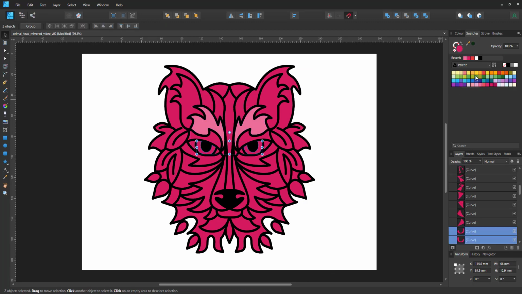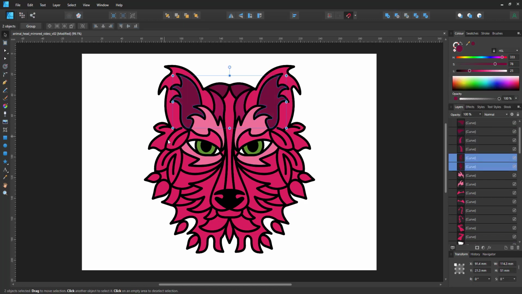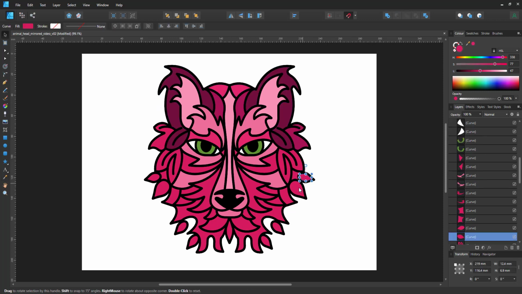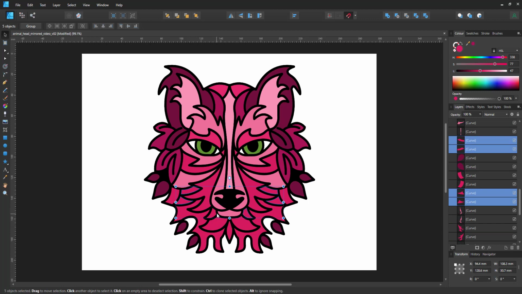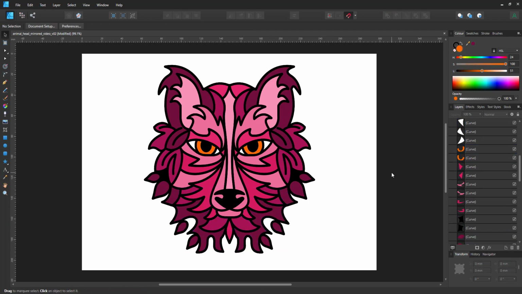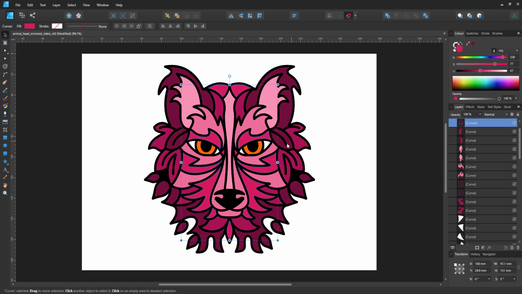I select shapes on either side, left and right, and start coloring them, limiting the number of colors to 7 or 8, because this will be a cutout design in the end. Too many different shades will lead to too many different layers to be cut out afterwards. So I go through all the shapes and give them a color using the color picker once I set my initial 7 or 8 colors.